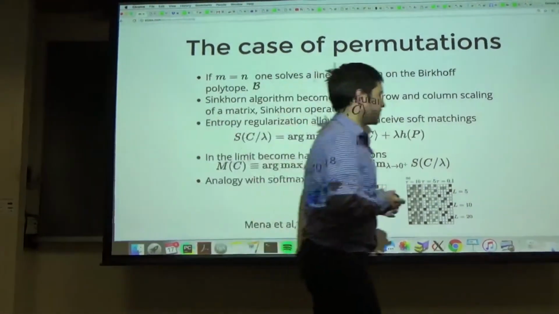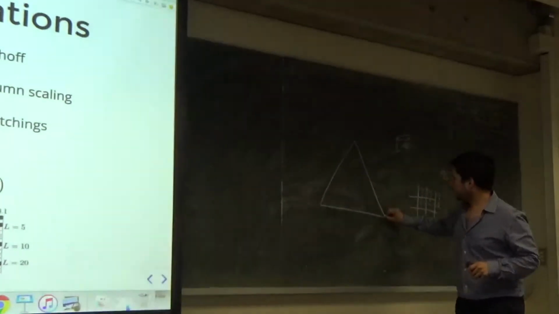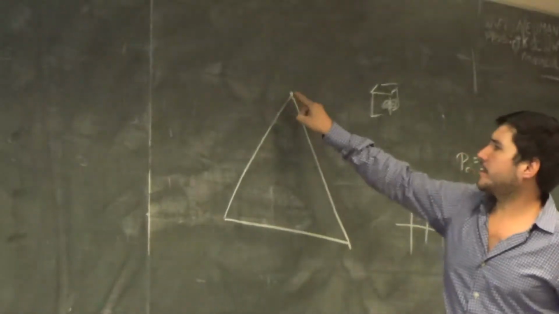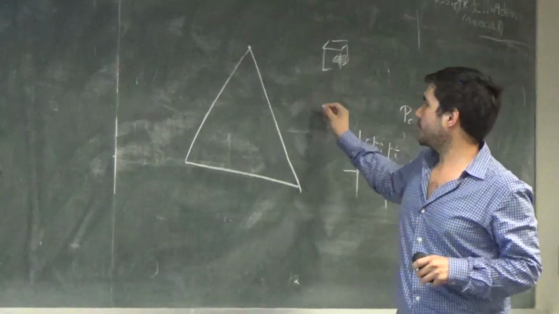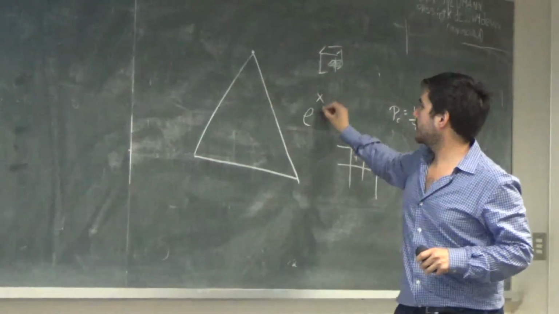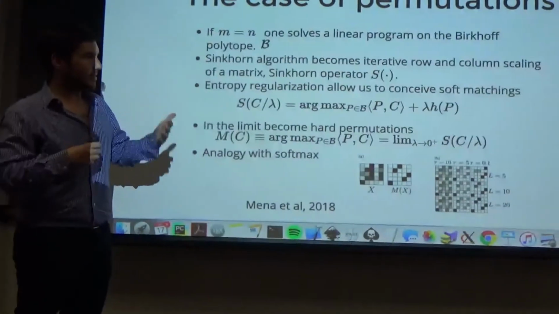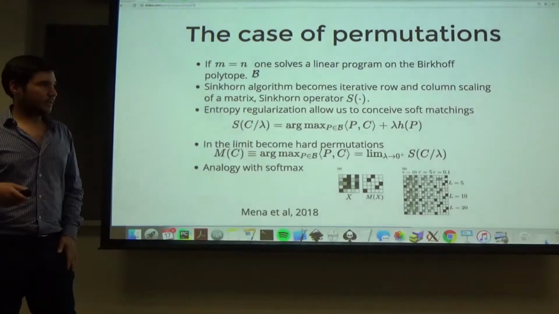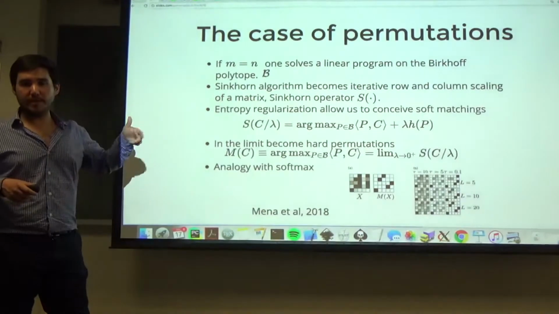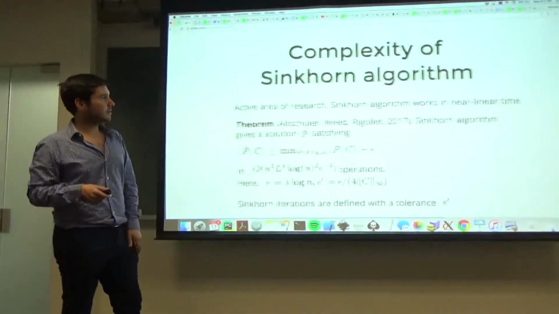So for example, in the probability simplex, we have the categories, which are the extremes of the probability simplex. And if we want to approximate the category, we should usually take the softmax, which is the exponential of x divided by the sum of the exponential of x, right? This extension basically says that we have a very analogous relation in the case of permutations for this operation that is the softmax, and this is given by the Sinkhorn operator, which is basically doing the softmax for the rows and the columns of a matrix, and iterating that many times.